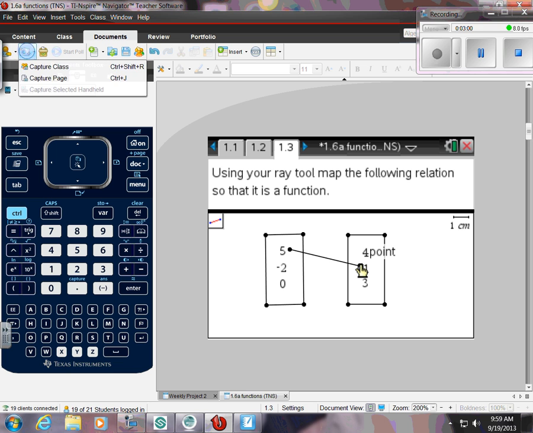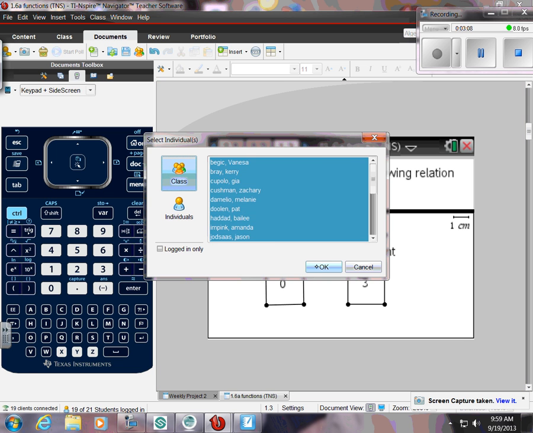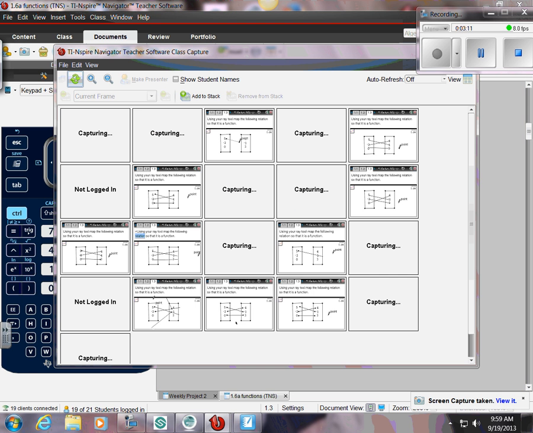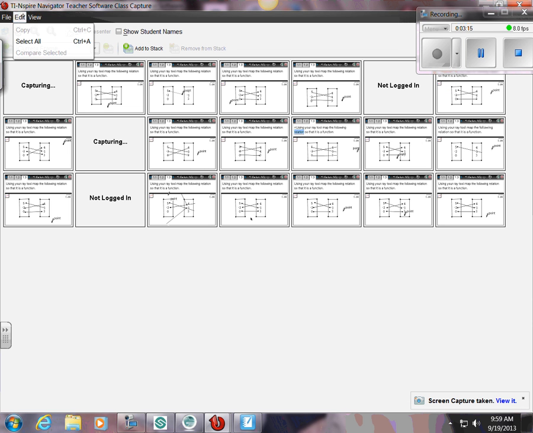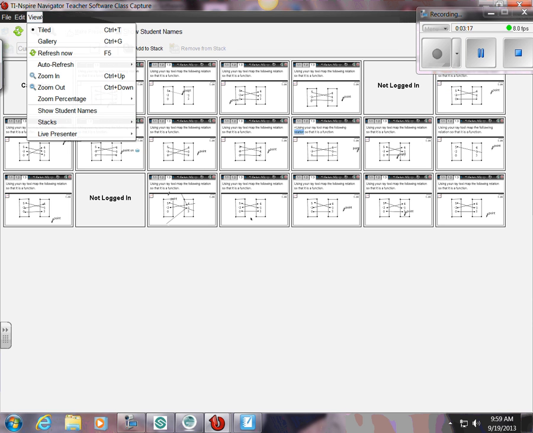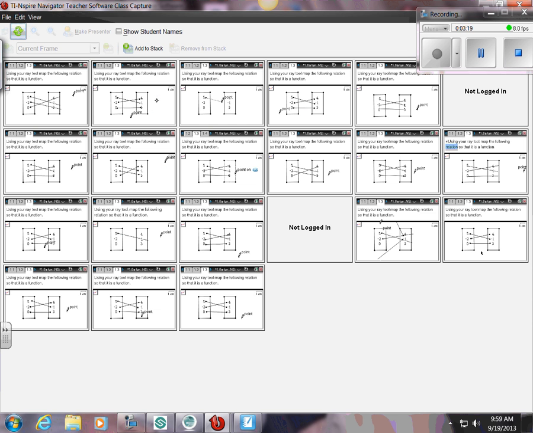Okay, so let's take a peek. Let's see what we did here. Whoop. Did I do it? Do it again. I didn't mean to do that. All right, so okay, I actually have some nice ones here. I got some crazy looking ones too, but I got some nice ones.